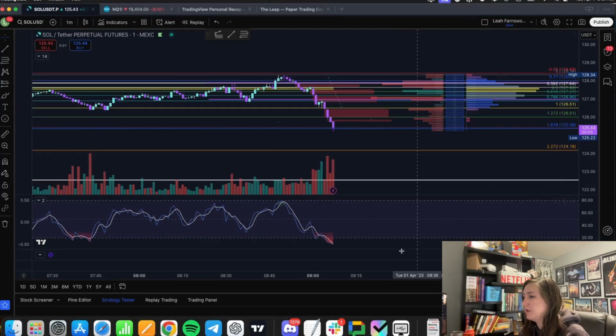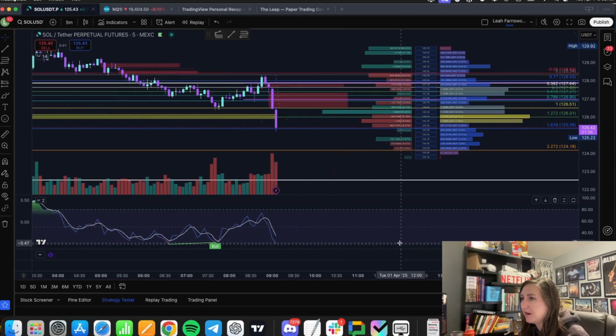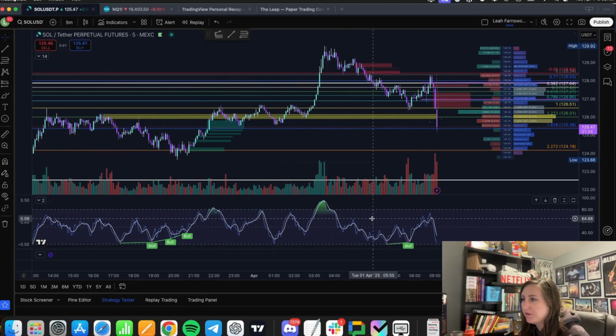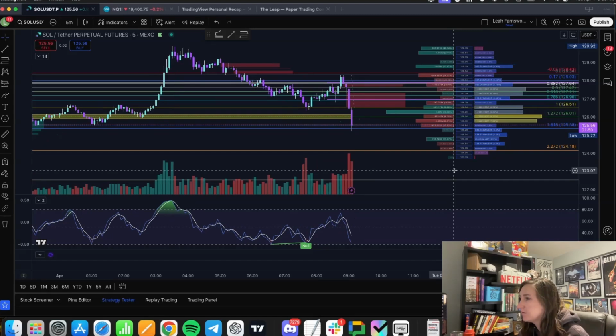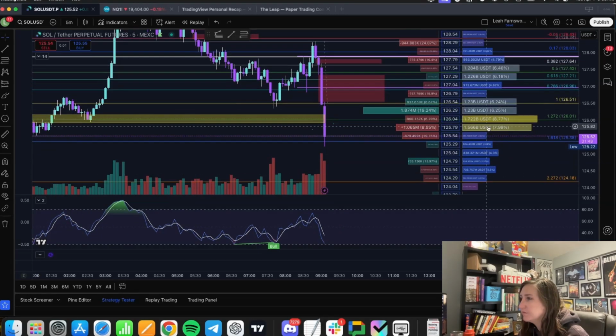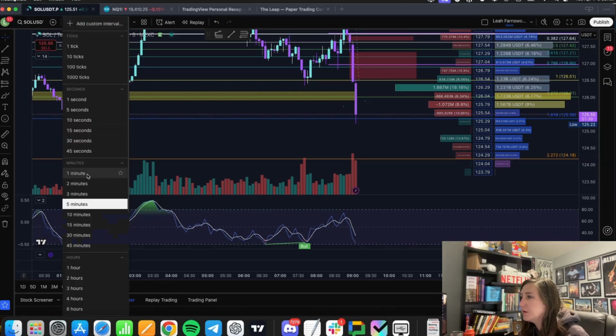So this might be a good opportunity to get out because our RSI has a big, huge highlight on it. We also have a highlight on the 5-minute here, so we do have some resistance area as well. So I may have to get out here. I'd really like to see it hit that 2.272, but I don't know if it can do it or not. That one's always a little bit harder to hit.